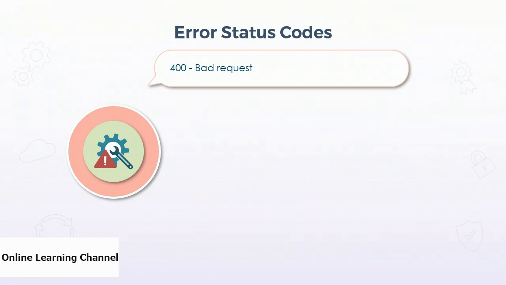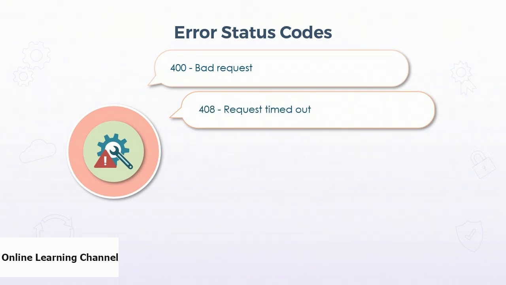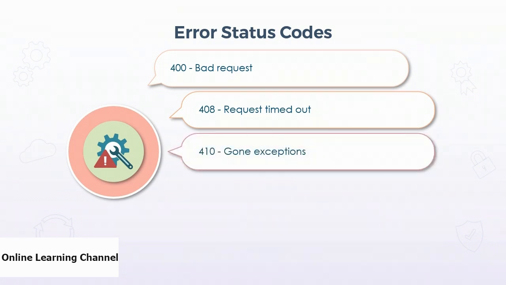For instance, if a request comes into your application's underlying API to store a record to Cosmos DB, but your application logic has a rule that one of the fields of the record violates, your application may return a 400 error. 408 request timed out is an error sent by the server when a network connection has been idle too long. It could indicate that the client's leaving connections open, or that the server is not responding in a prompt enough manner. 410 gone indicates that the resource, such as Cosmos DB, that's the target of the request, no longer exists. It usually indicates a resource has been retired and removed from service.